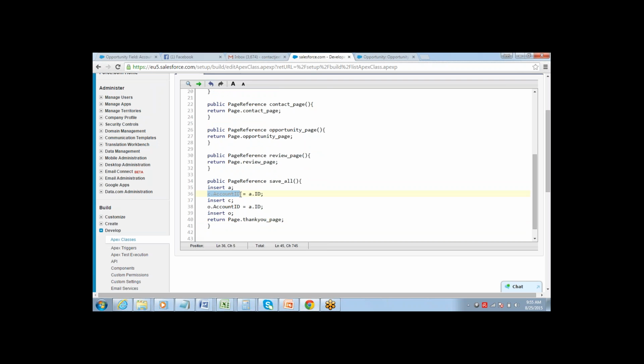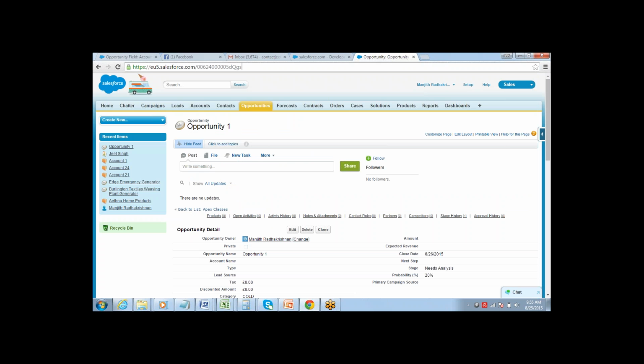Now while it's creating the contact, while inserting the c, it has the value of account also, right? And it will connect it to this a. The same way, while it's inserting O, it knows which account it belongs to, and it will connect it to the A. Correct? So the connection should be defined before actual insertion of that contact, obviously. Or if you do it after insert, then again you'll have to write an update statement. Okay. Correct? Now, if I run through that same example, did I save it?